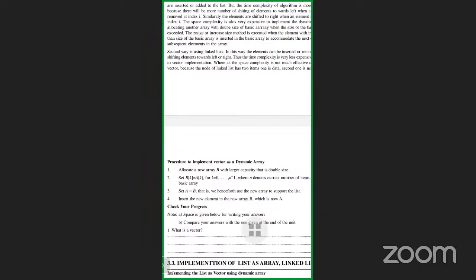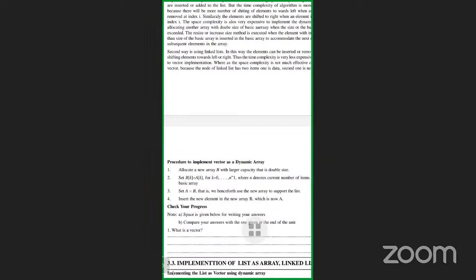First, it is given 10, for example. Now you are inserting 10 more elements, so you should resize to 20 elements. Otherwise, you can give the increasing also. Dynamically also you can increase the elements in the list. So that is the first way.